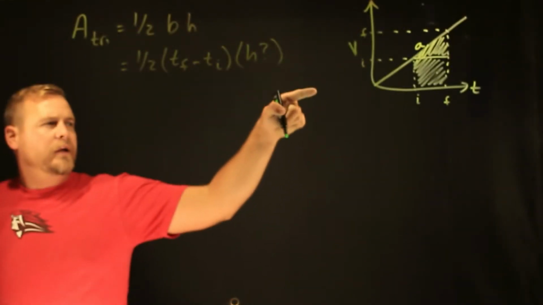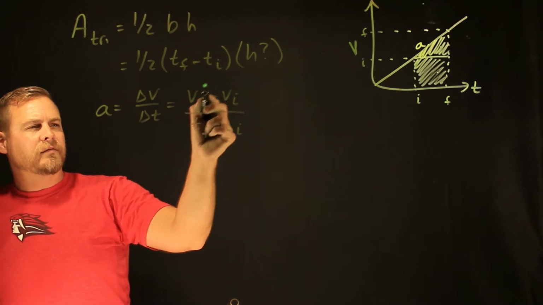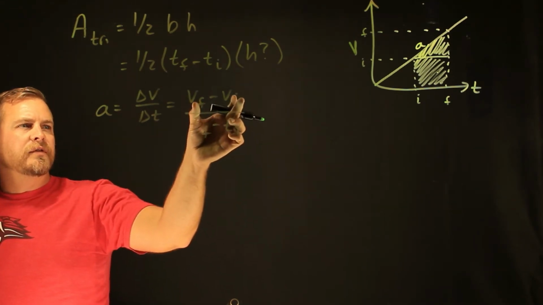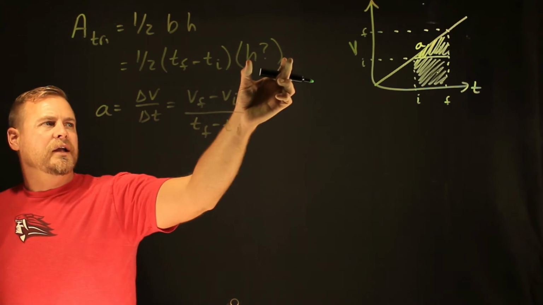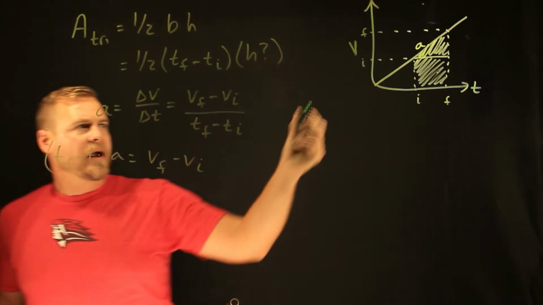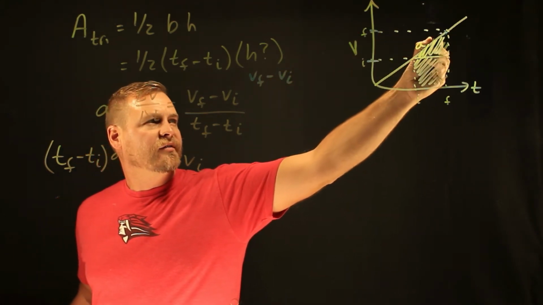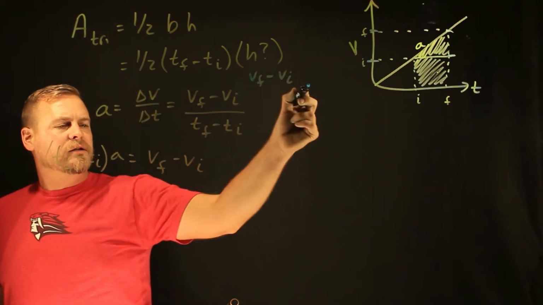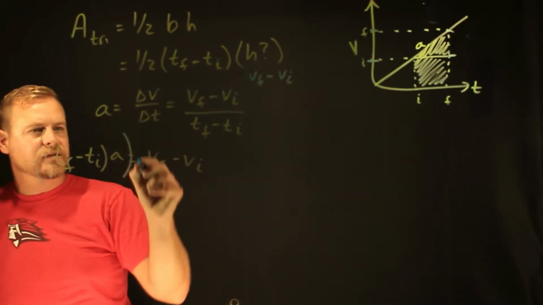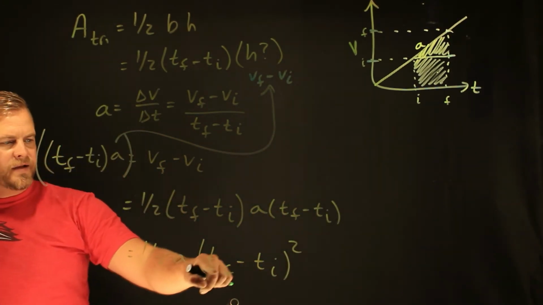So let's use the slope and what we know about our relationships between velocity and time. We can say that the acceleration is the final velocity minus the initial velocity divided by the final time minus the initial time. Now I can set this in terms of Vf so that I can substitute in for my h. So I'm going to multiply the t's over. Originally I wanted to set the Vf minus Vi in place because that would have been the height of my triangle, but I don't want it in terms of Vf and Vi. So I noticed I have Vf and Vi here, and I'm going to substitute it into there. Now if I simplify this, 1/2 a t squared.